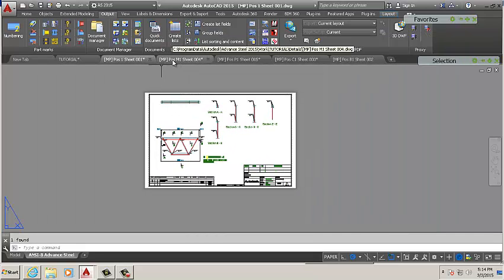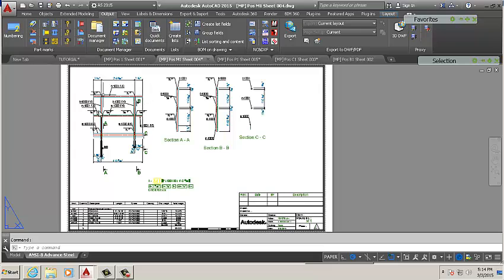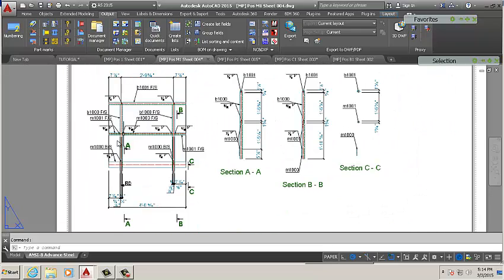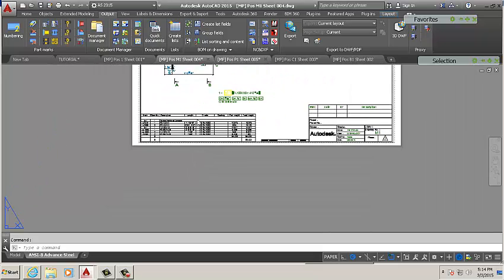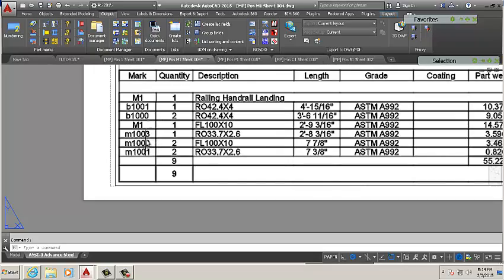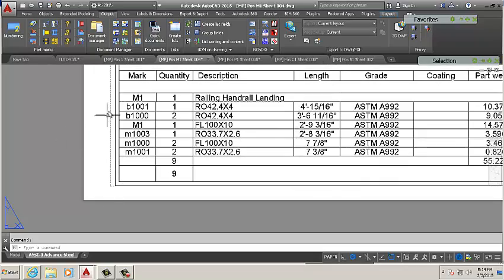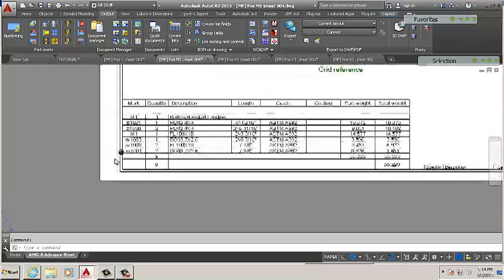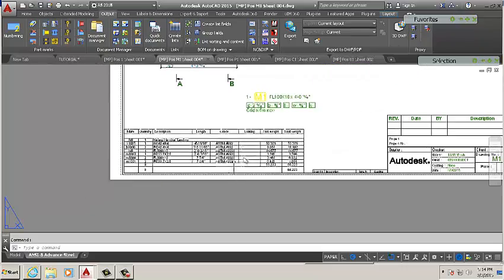So that's the truss, the joist girder. I keep calling it the trust. And this is the railing. You can see you have all the welding symbols there again, and the table comes up here. I didn't specifically name them, but it automatically gives names for assemblies and things like that.